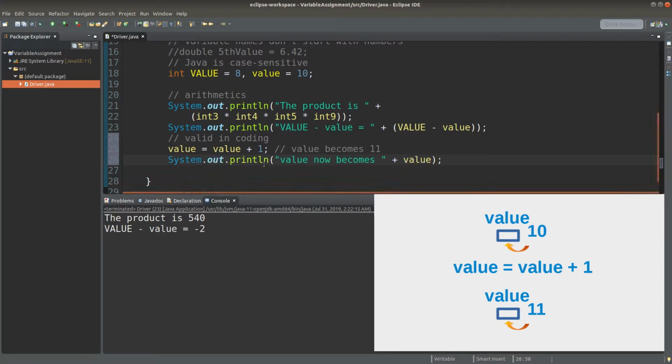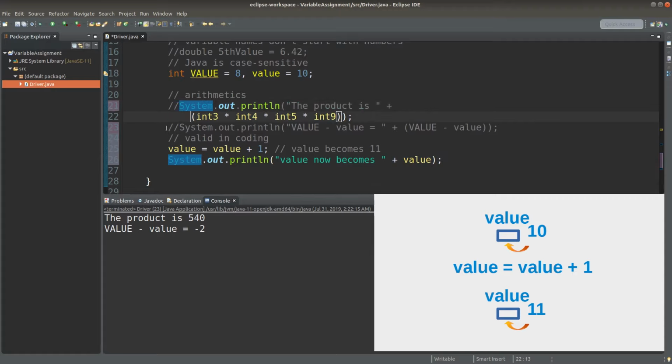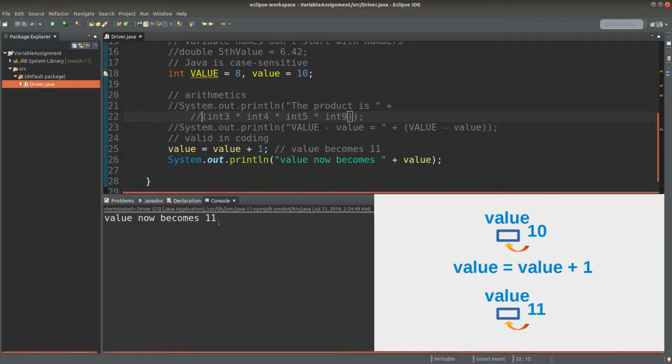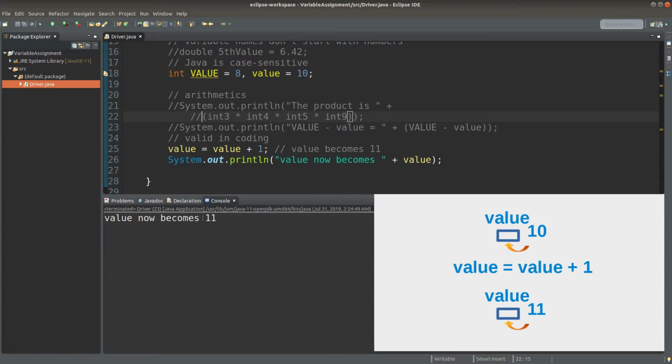So I'm going to print the value together with a string, so I can join these two parts with a plus sign. Let me see the result. Save it, run it. Okay, the value becomes 11, which is quite sensible according to the assignment statement mechanism.